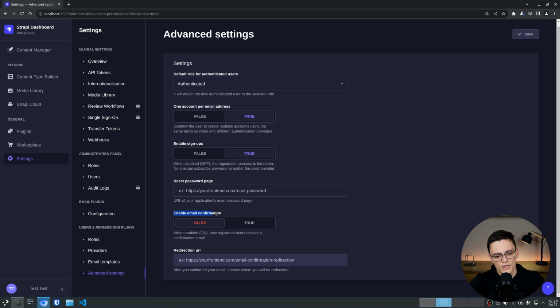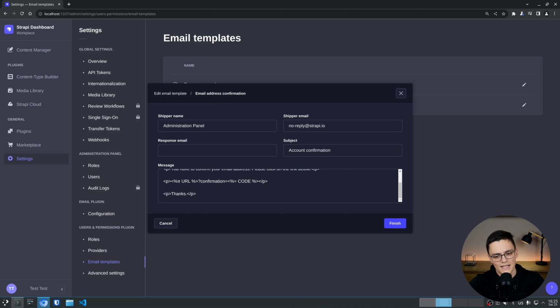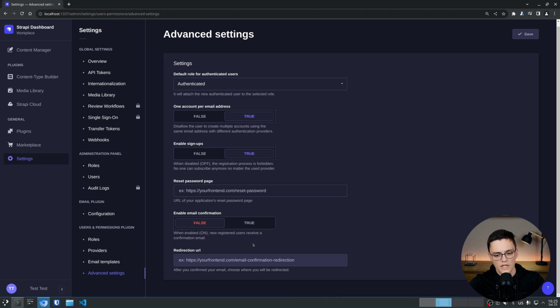Besides that, we can enable email confirmation. This will force the user to confirm his email before his account becomes confirmed and usable, in order to make sure that the email is valid. By default, this is off. And if you enable email confirmation, of course you have to add the redirection URL, which is the URL the user will click in the email to confirm his email, right here. And of course, that is also included in the email. That's how it's used. It's a URL, and you get the confirmation code passed as a URL parameter by Strapi. And these are the settings for the users and permissions plugin.